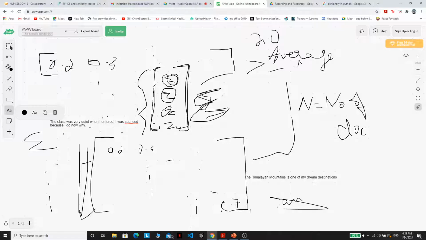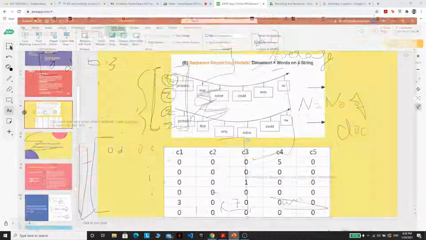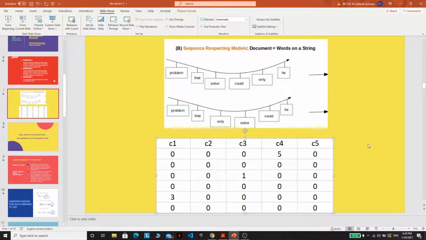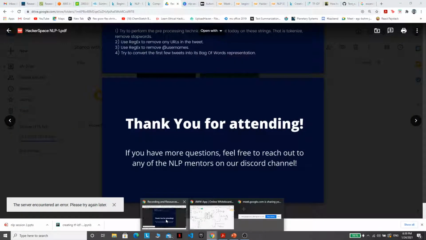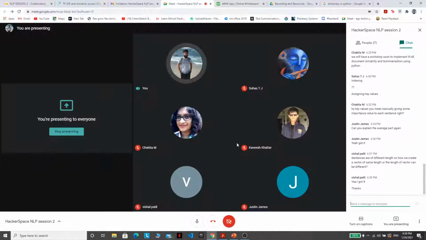Okay, this statement doesn't make sense, but let's say we have these different statements here, and after doing all the pre-processing, removing the stop words, we'll get all these different tokens like class, quiet, entered, surprised. That would be represented here by the columns, right? And we have these different statements here. If that particular token is not there in the statement, we'll give it a zero value. That's what TF-IDF does, right? Does that make sense? And then we sum these values. So it really wouldn't matter.